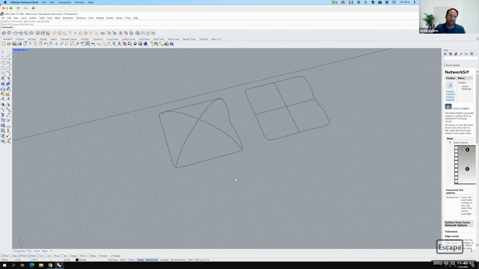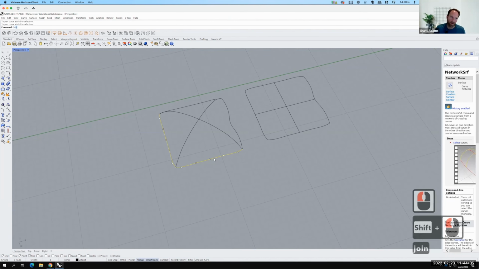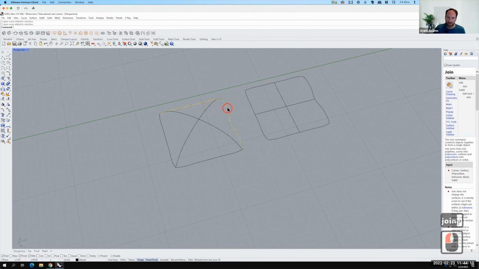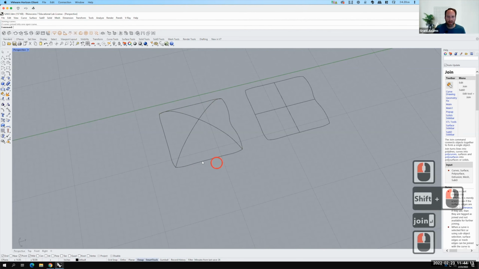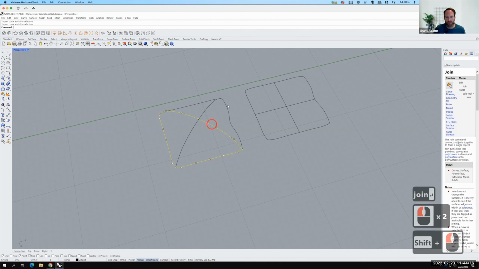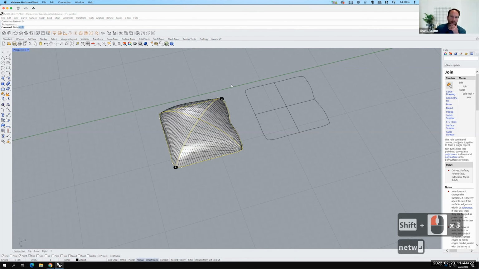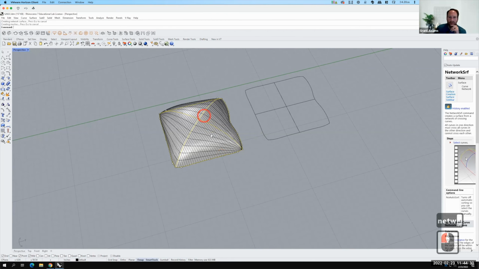I need to conceive of this as curves going generally in one direction and curves going generally in the other direction. So these, I don't want to break these apart. But if I took this curve, for example, and joined it to this curve, so I'm going to type join, that curve, and then I took these 2 and joined them. In this scenario, I generally have one curve there, there, and there that are all roughly going diagonally this way. And this curve is distinctly going opposite. That grouping, if I went into my curve network, I'd be able to actually make an overall surface.